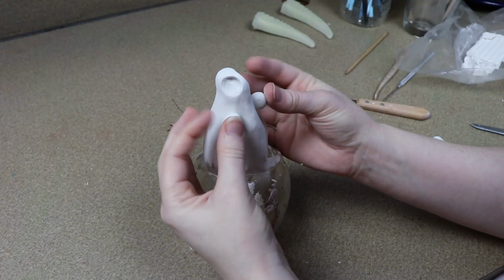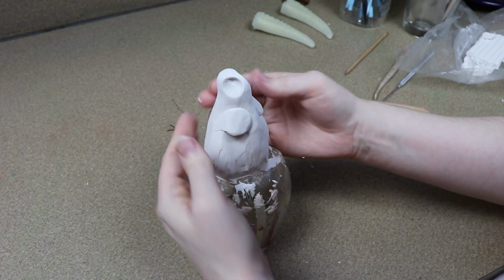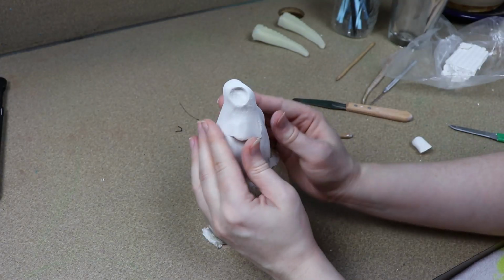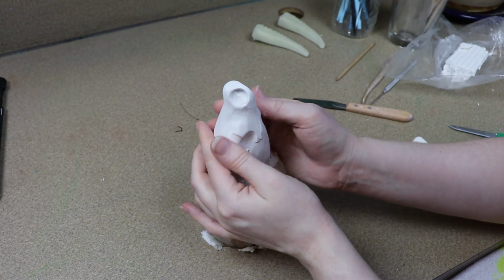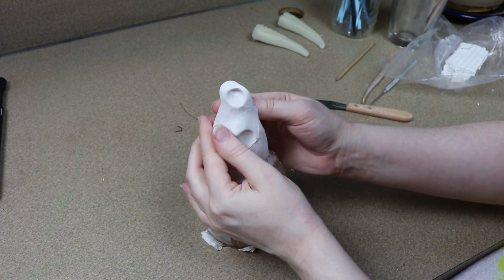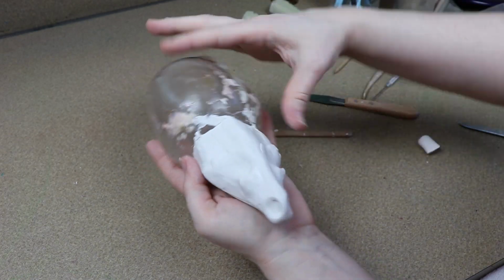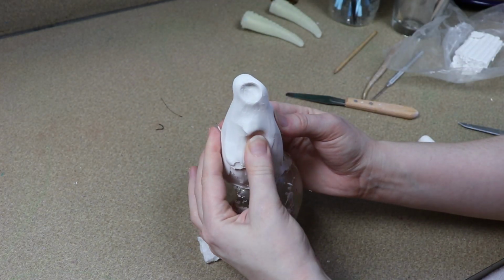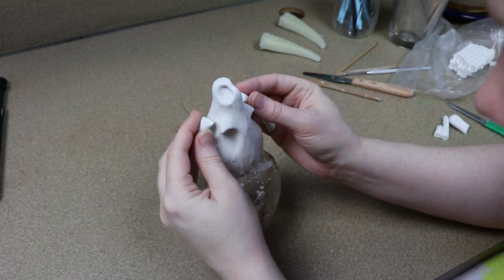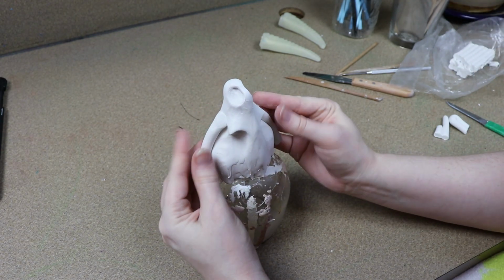One thing that I decided to do reference-wise with this skull was, obviously I looked at a bunch of different reptiles, but I also looked at a coyote skull because I thought it was a very similar shape to what I wanted to get out of the dragon's skull. So I pulled inspiration from a bunch of different things because obviously I couldn't look up a dragon skull as a reference. I mean, I could have looked up other art styles of dragon skulls, but I wanted to try and get my own. I didn't want to really copy someone else's design.